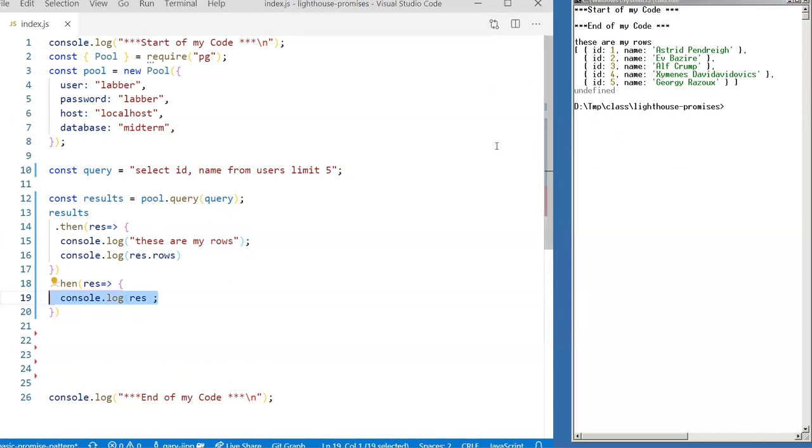Anybody want to guess why I got back undefined here? And this is one of the huge takeaways I want you guys to remember from promises: the return from a then is always another promise, which means you can then it again. So what's happening here is I'm actually calling dot then, and that dot then function is returning another promise, which I could then dot then again.